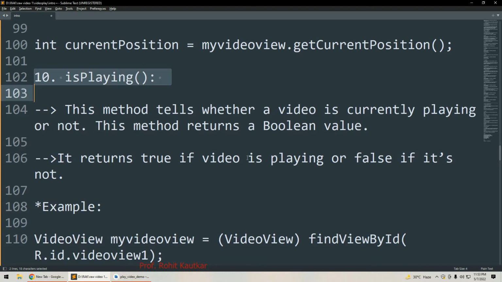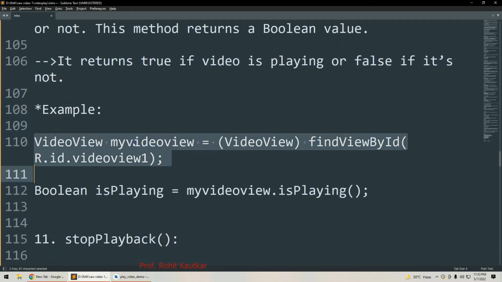And how can we use this method? Again we will assume this is the object of our video view and we are fetching the reference, and we have created one boolean variable, is playing, in which we are storing the value returned by the is playing method. If the video is playing, it will return true, otherwise it will return false, and we have called this method with the help of the object of our video view.